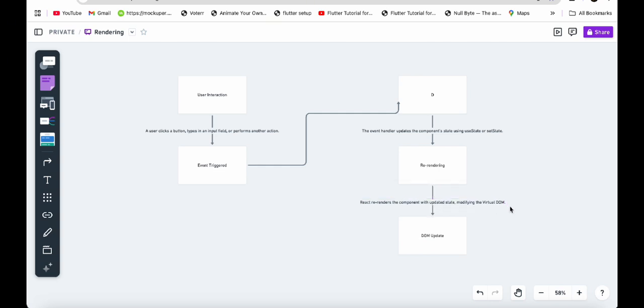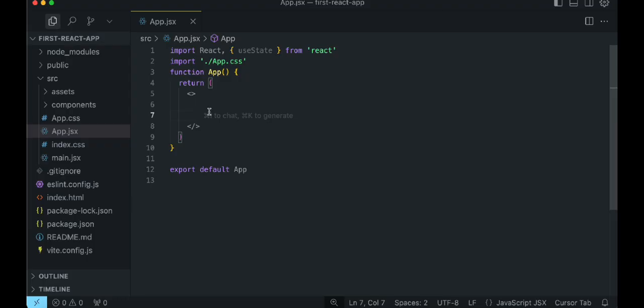So now let's jump over to our code editor and demonstrate how to handle events, trigger events, and use events to update our state and of course update our user interface. So yeah, we're back to our project. This is the project we've been using from the beginning of this series, and we're going to demonstrate how events are triggered. The first event we're going to consider is the click event. To do that, we're going to create a button component and see how that is done.